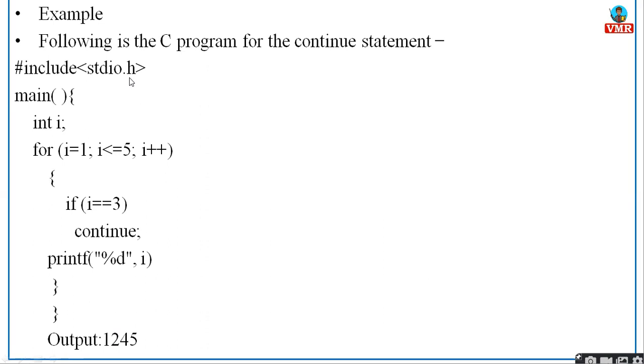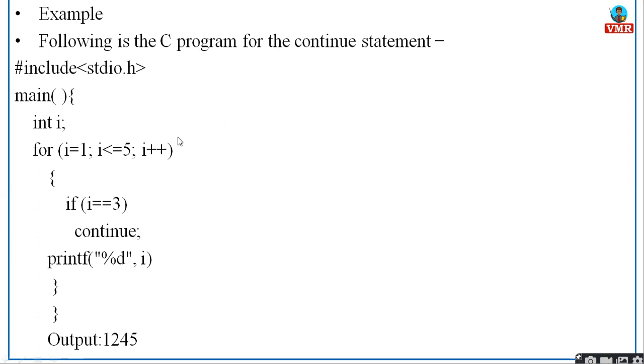#include <stdio.h>, starting with your main, again declaration of the variable, starting with your for loop, initialization, giving a condition. Same, I wanted to print 5 values. So 1 less than or equal to 5, yes, the condition is true. Then you will check if 1 is equal to 3, no. So obviously you will not execute this continue statement. What is the next statement we have? printf. What I was doing, print the i value. What is my i value? 1. So 1 is being printed.